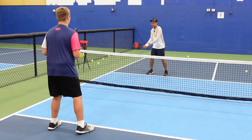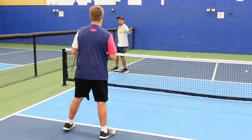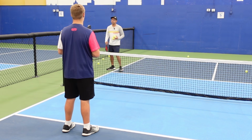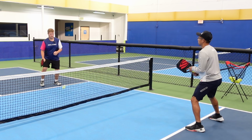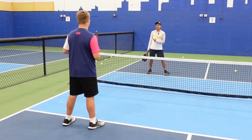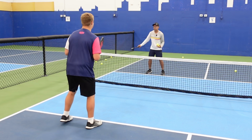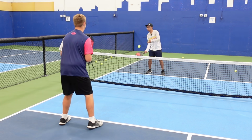We're gonna play it out, get ready for the counter. Here we go. Good. But you see where the ball went? Yeah. Very rarely is it gonna come there. Okay, here we go again. Good. So that attack right there was kind of right at me, right? We'll try to get it more away. Remember to create space. Okay. Here we go.